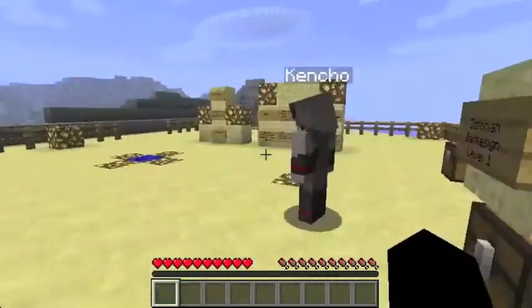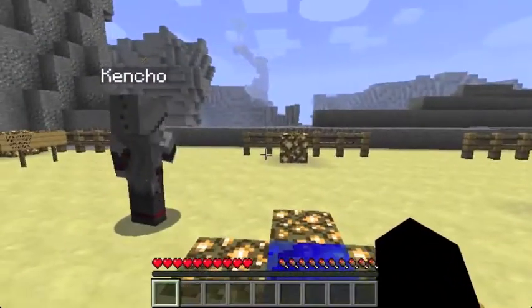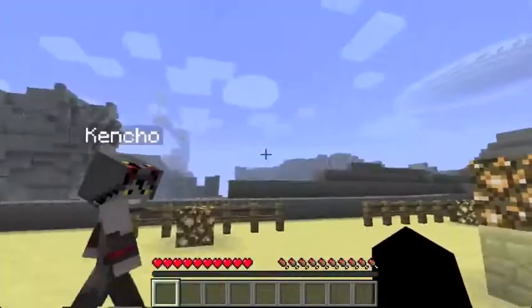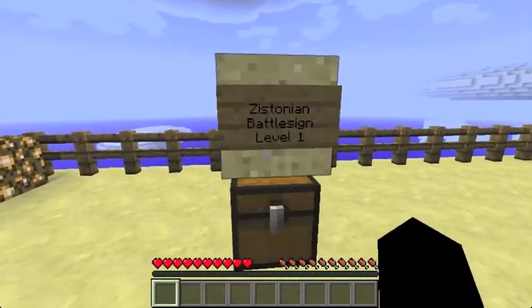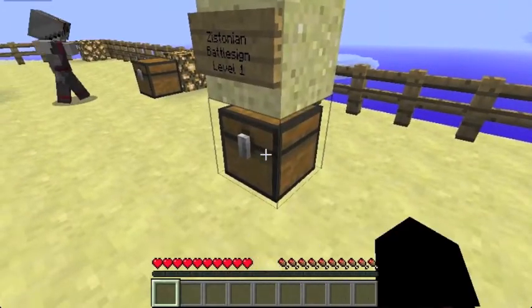Where's the monolith? When we fill it up, it's over there. That big glass thing that you see. What's with the lapis lazuli? I don't know, man. Fancy. What about this chest? Zestonium battle sign, level 1. Yeah, I can't open it.